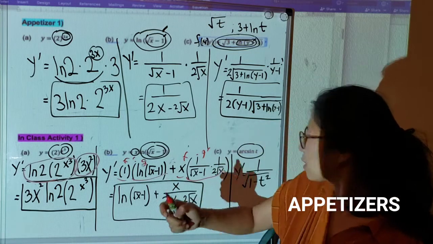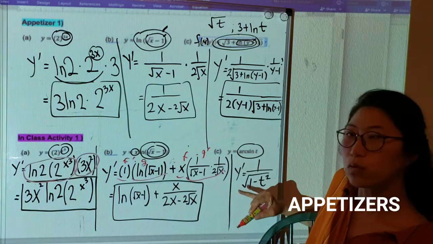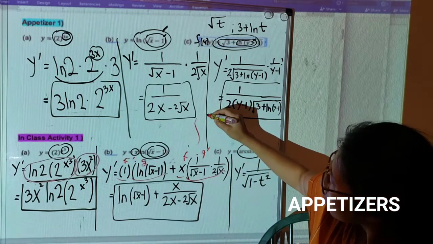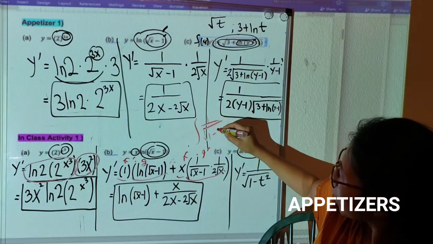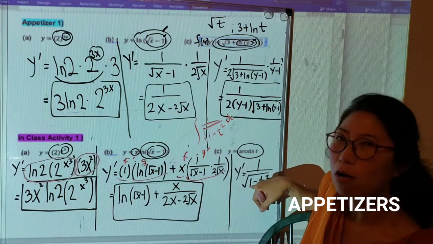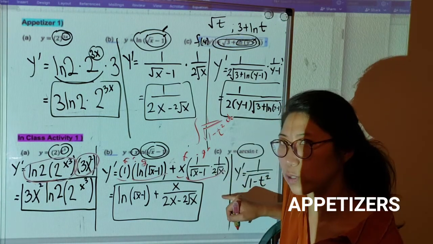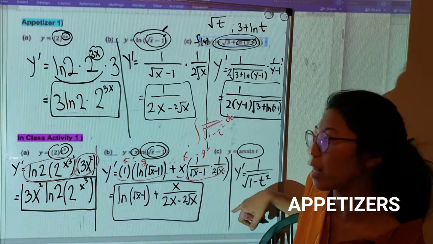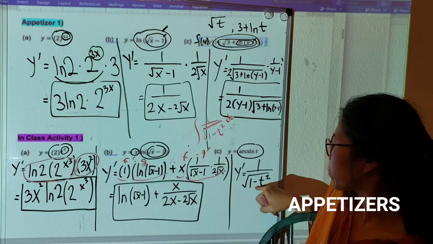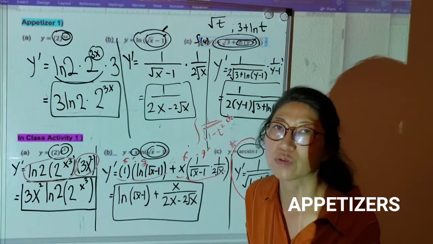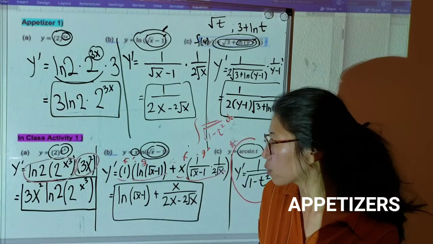Keep practicing with me. And then the last one, I just want you to recognize that one because this one will pop up next semester, like an integral of 1 over square root of 1 minus t squared dt. It's hard to recall because it doesn't look like a trig function, right? So I want you to recall that this is related to arc sine. So 1 over square root of 1 minus t squared. And this will be a very important fact in Calculus 2. So I want you to recognize this one.